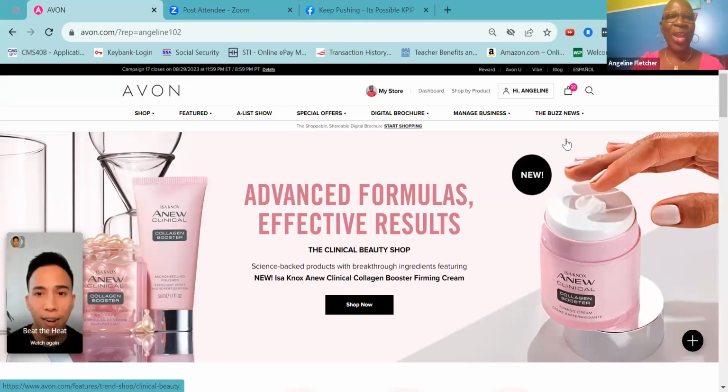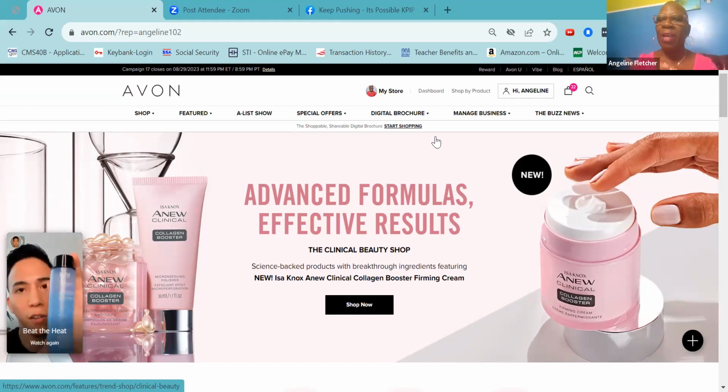Now I'm going to be sharing my screen so that I can show you. So my screen becomes large and I become small in the corner here. Now you have shown your brochures to customers, or you may have sent them the link to your website, which is your free online store given to you by Avon to run your business. And they have selected that they want certain items. Now you are going to place the items on their behalf.